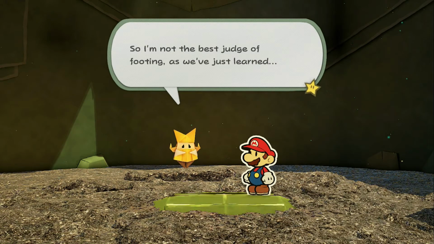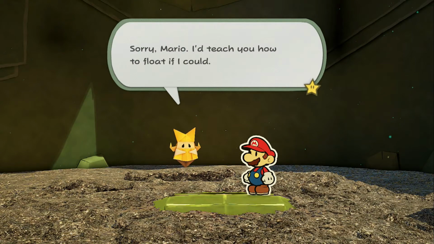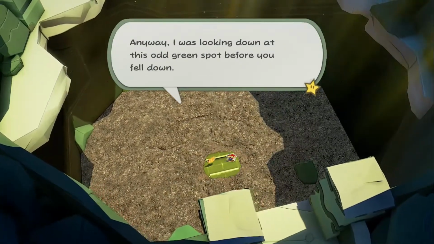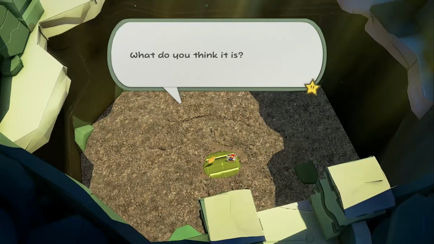So I'm not the best judge of footing as we've just learned. Sorry, Mario, I'd teach you how to float if I could. Anyway, I was just looking down at the odd green spot before you fell down. What do you think it is?